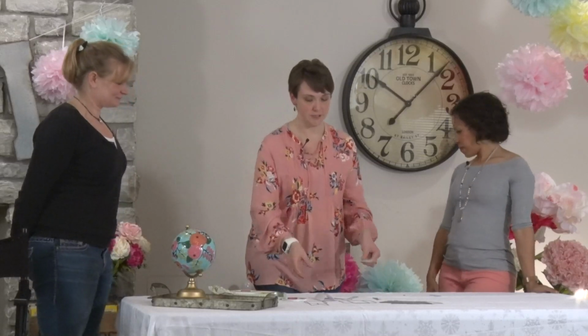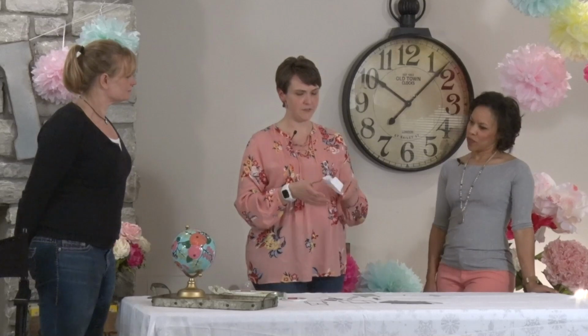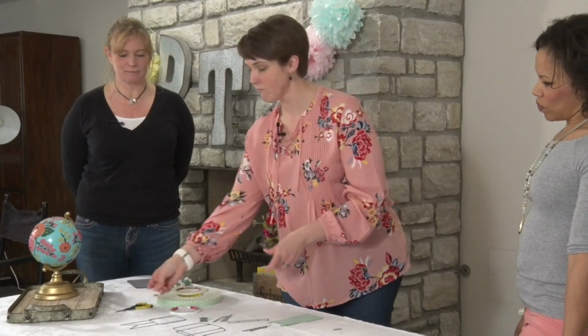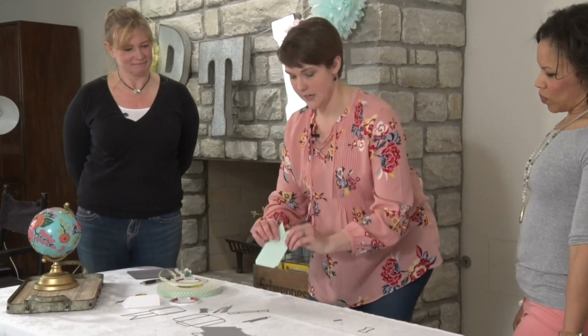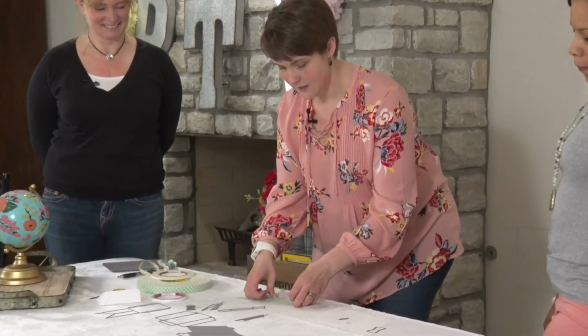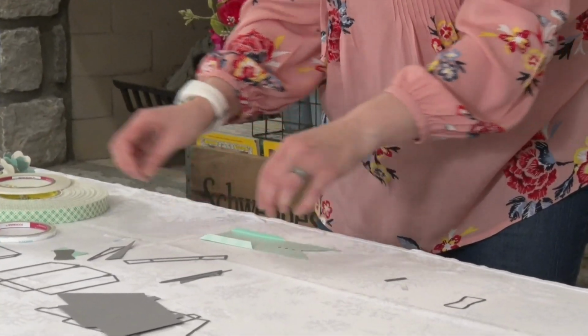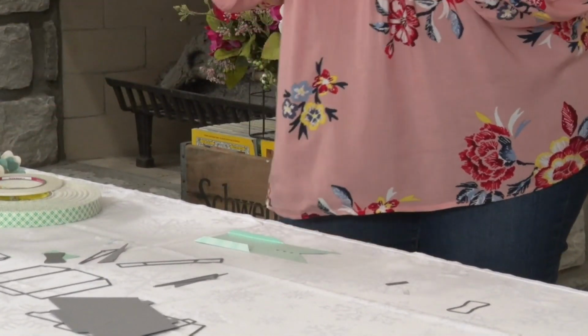So you put your gift card. Someone asked earlier, where do you put your gift card? You just put your gift card right in there. Fold it right back on up. Boop, boop. Done. So I'm going to put that to the side for a second. And then I'm just going to do my vest. Fold the side tabs and put on some adhesive.